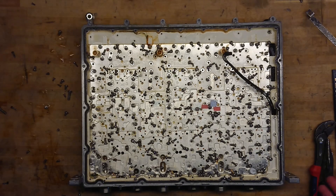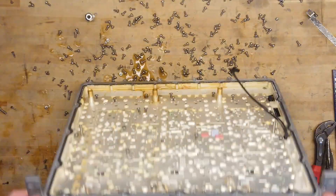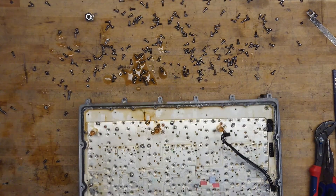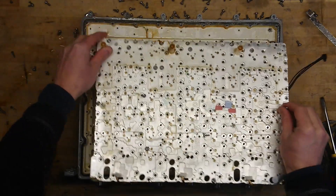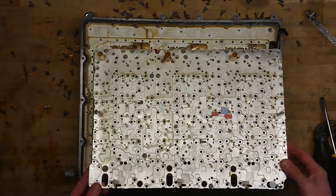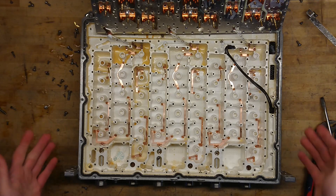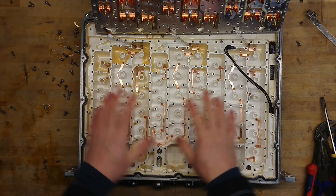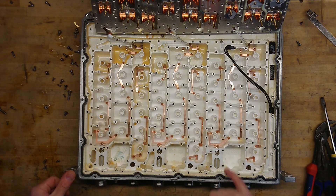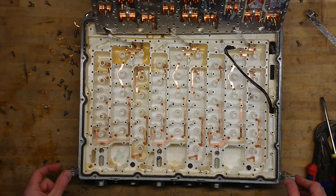And now you shall hear the genuine sound of a diplexer — and water! How lovely! There it goes. It has just a few connectors. Look at that beautiful diplexer — that matte silver-coated aluminium with all its small copper couplings between the different cavities. It's just pure art. This is really beautiful.